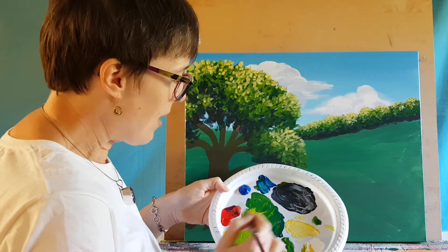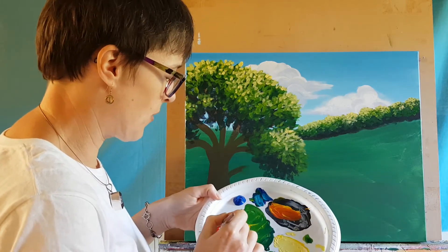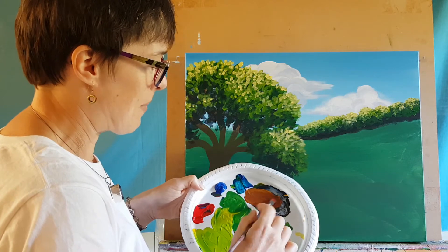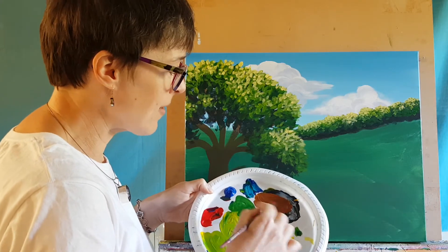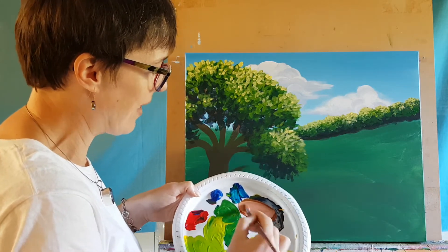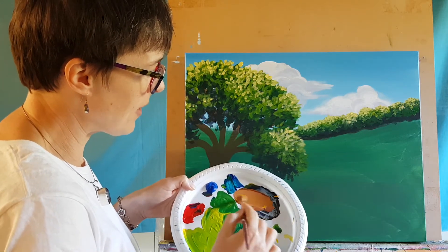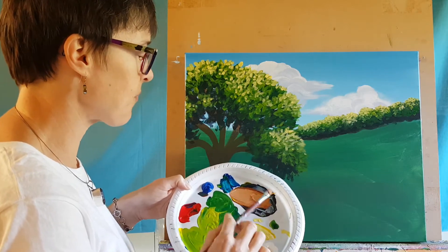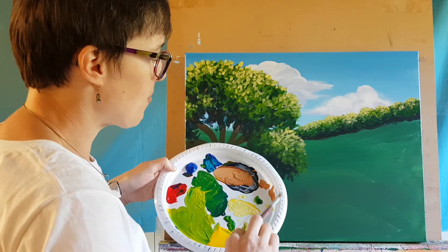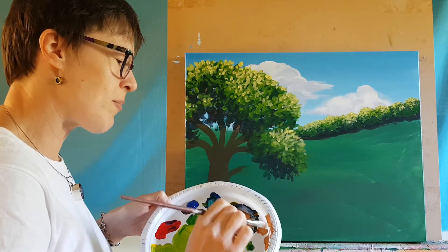Making a light brown - I'm starting with orange and then adding a little bit of blue into it. Orange and blue makes brown basically, mixing all the primary colors together, then adding some white. Adding the white really helps to see the balance of colors - you can see how pinky that looks once I've added the white, so maybe put a little bit more yellow in there just to make it a slightly warmer looking brown. Now I want to create a very soft, loose impression of bark.